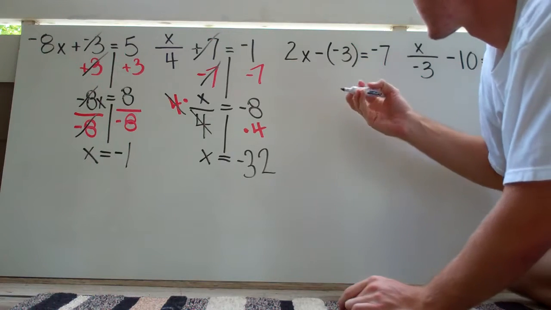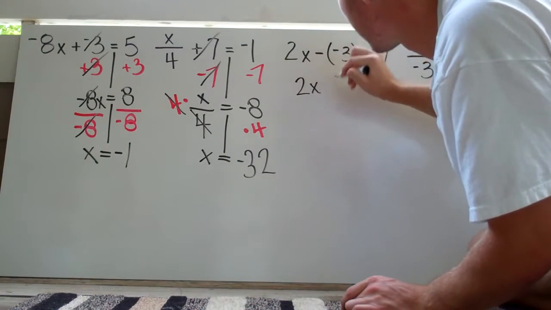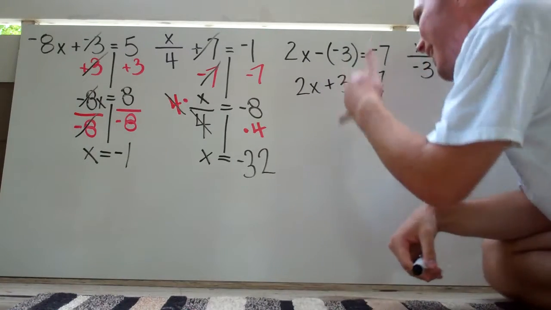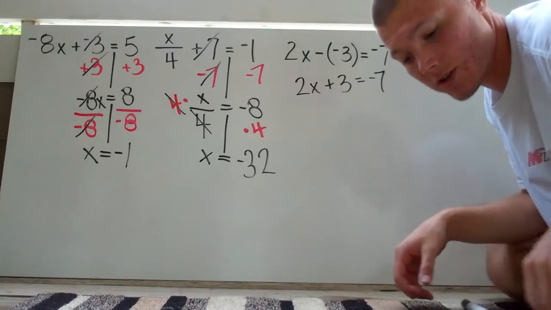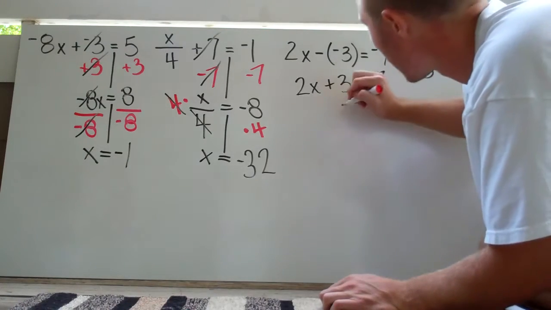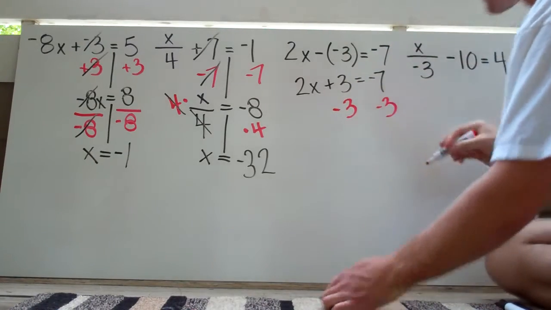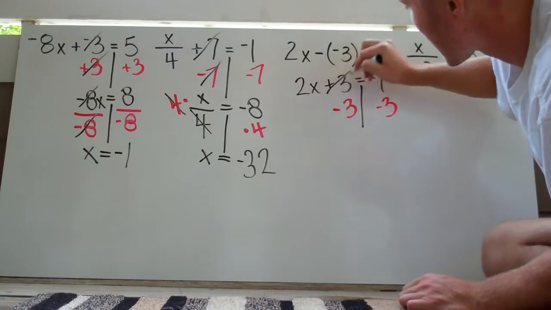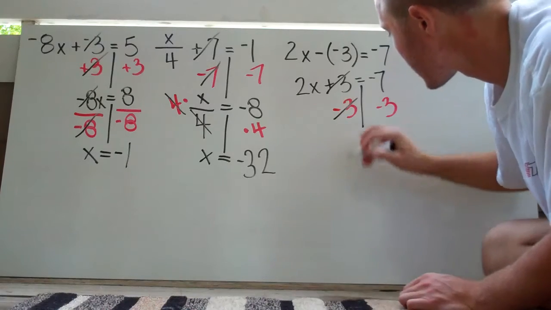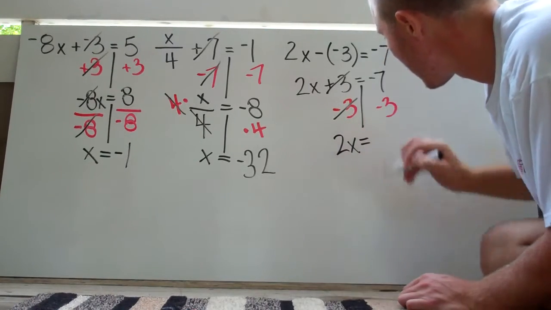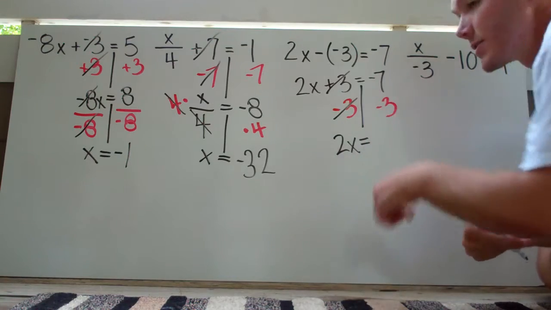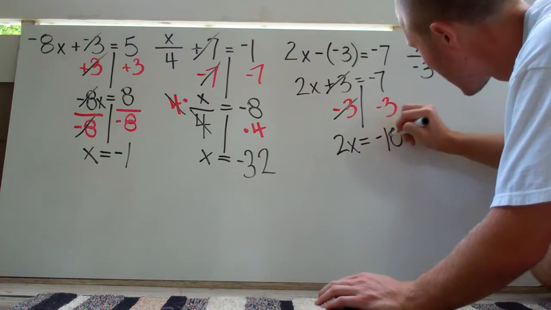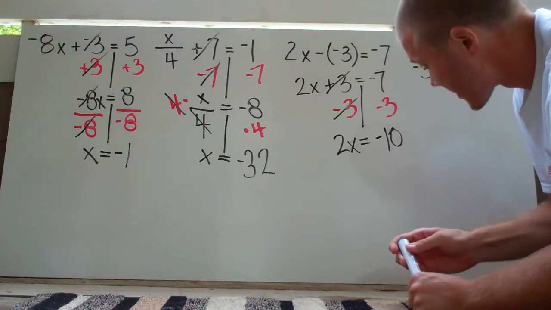So, I'm going to rewrite this. You've got 2x. This is going to turn into plus 3 equals negative 7. Now I have to do the opposite of plus 3, which is minus 3, so we'll do minus 3 on both sides. Bring this line down to keep these separated. These are going to cancel, so all I'm left with is 2x equals, then I've got negative 7 minus 3. You owe $7, you owe $3, total you owe $10. So now I have 2x equals negative 10.